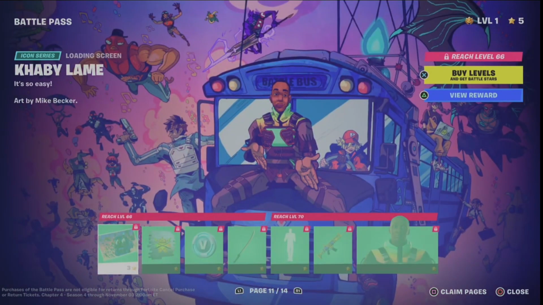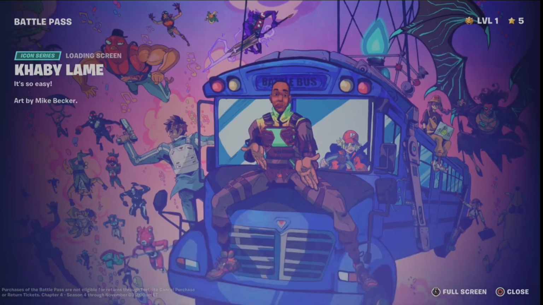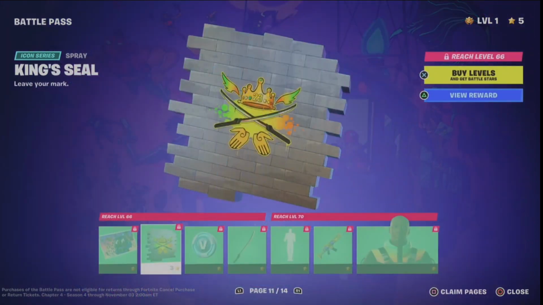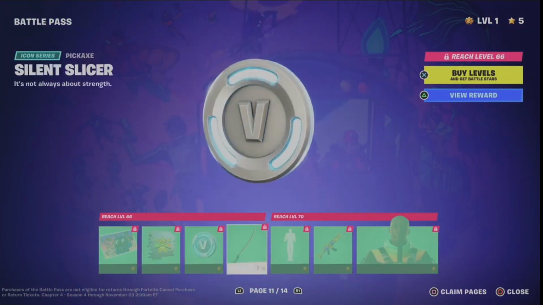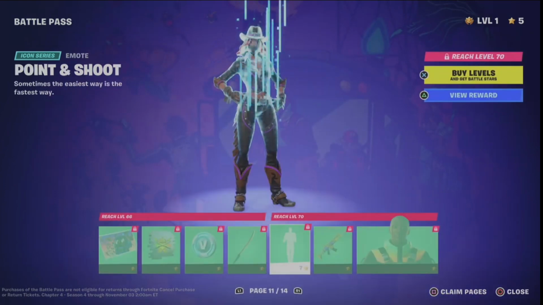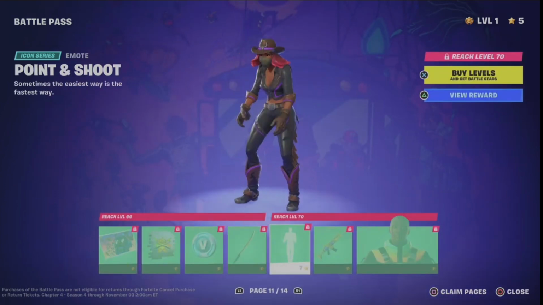Oh, okay. Alright, moving on to page 11 is Kabi Lame Icon Series. It's pretty cool. We're having an Icon Series collab in the Battle Pass. So this is a nice loading screen. Amazing loading screen. I mean, spray paint. 100 more V-Bucks. We got the Silent Slicer. Another katana, basically. Nice impact, points, and shoot.